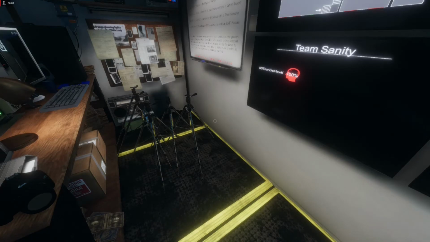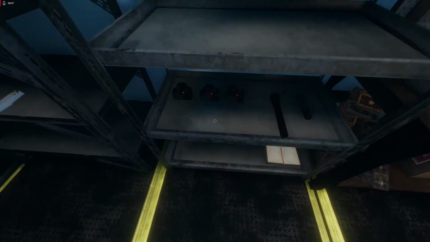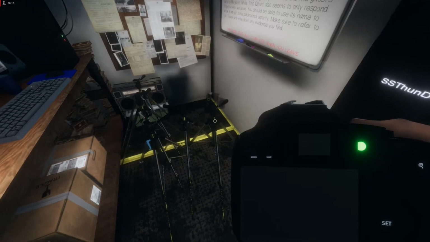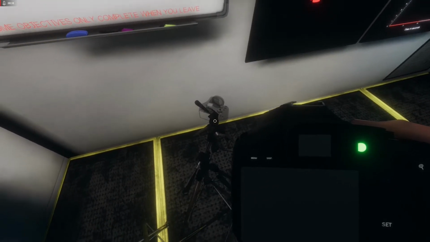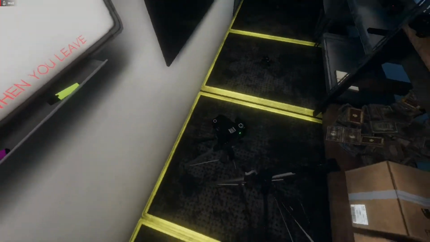Another item you can unlock using in-game currency is a tripod. Tripods are for video cameras. Let's grab one off the shelf here. Make sure you turn it on with right click. And if I hover over the tripod, you can see a silhouette of where the camera would be placed if I put it on the camera. Get the silhouette to show up and press F. You've now successfully placed the camera on top of the tripod.